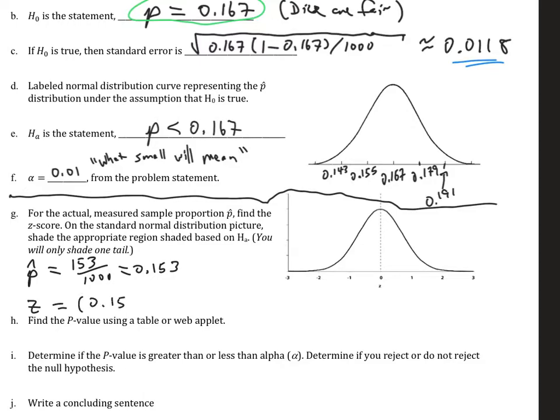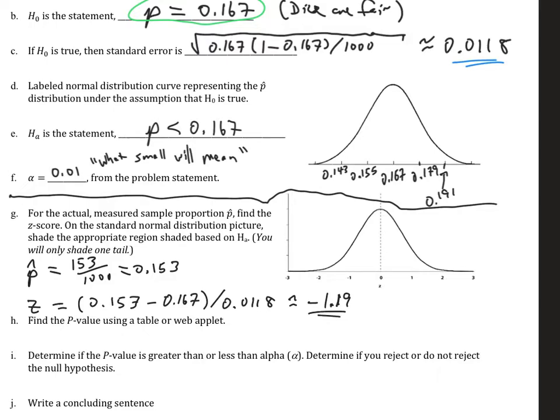That's our observed value, which was 0.153, minus the mean, looking at my hypothetical bell curve up there, divided by the standard deviation. I'll use all the decimal places that I possibly can from part C, because I want to get z correct to 2 decimal places so I can use my table. To 2 decimal places, this is negative 1.19. We are always using 2 decimal places because of the nature of our table.